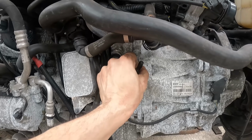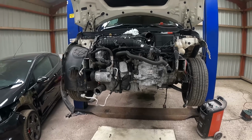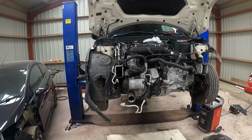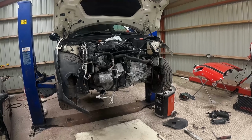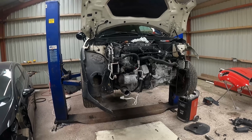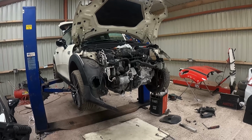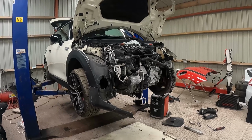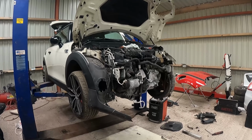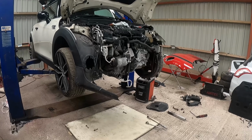So we're ready now to slide this whole rad pack onto the front. So I'm going to lower it down. I will put you on some time lapse. It's going to be tricky on my own. It's a big, heavy unit, but we'll get through it and hopefully it all goes to plan. So I'll plonk you on here. I'll lower the car, set the camera up a bit better, and we'll just get on with it.